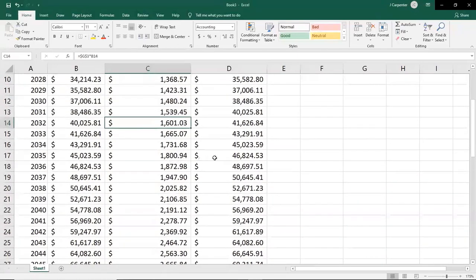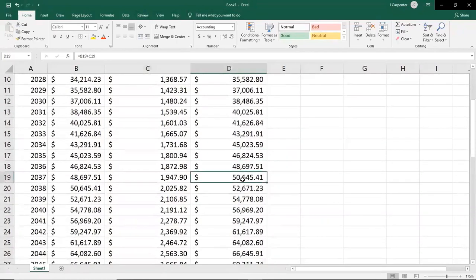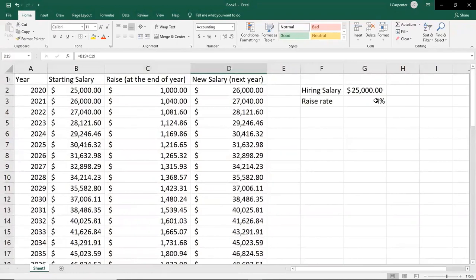So in 2035, now we're making almost 47 grand instead of closer to 40 grand. The doubling time, we're starting at 25, so we need to hit 50, is now in 2037. It's only 17 years later instead of 23 years later. We just shaved 6 years off the doubling time by making a 1% increase in some way. Now, was that an option we had to choose? It just depends on our career.